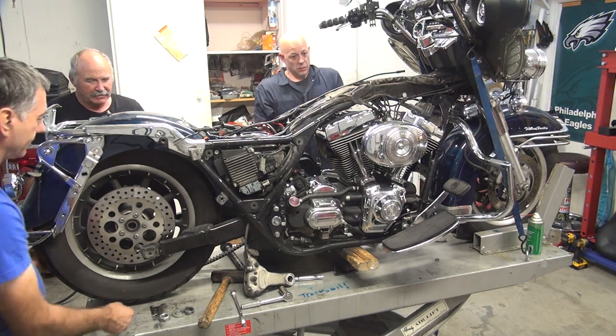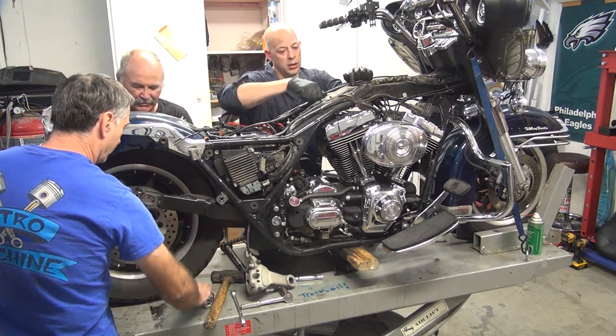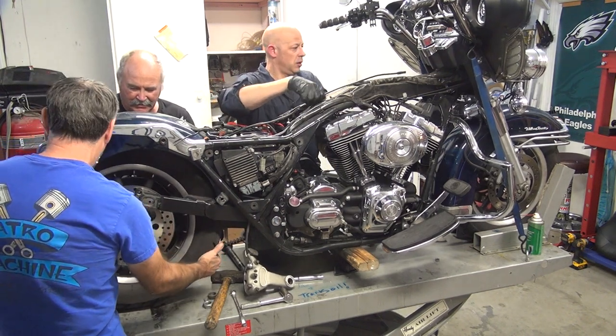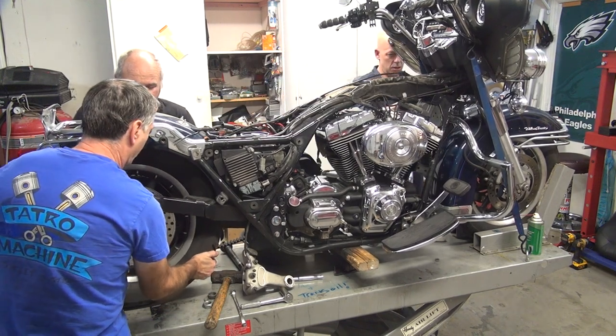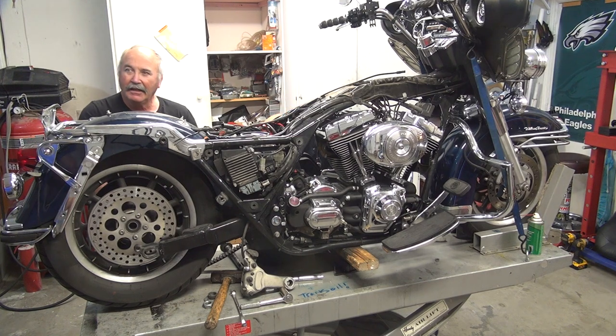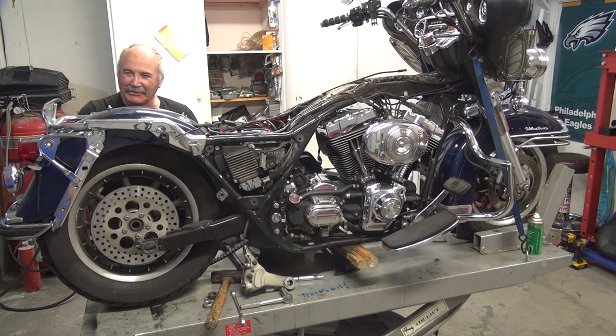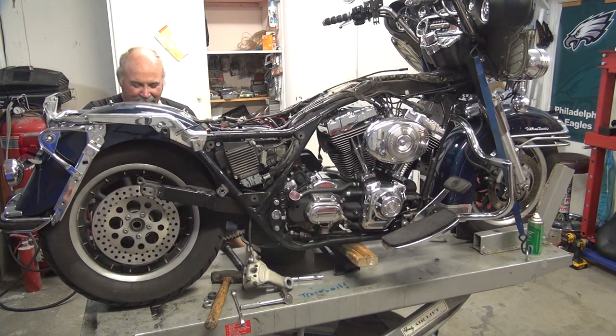Get this, raise it up and get it out of there. Okay, lift up the swing. Swing it out. I got to jack it up a little bit. If you had a real Harley, the flip up would come right out. If we had a real Harley with a flip up, it would come right out. That's all we started off with, taking my floater out. You have to deal with that damn brake.